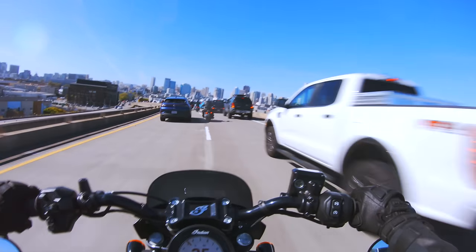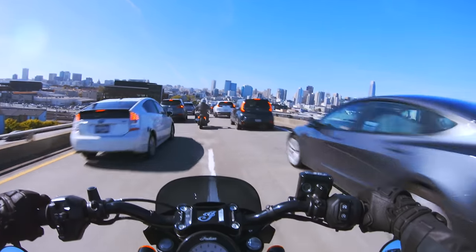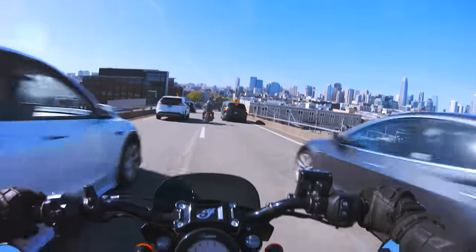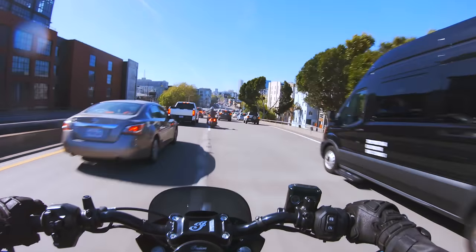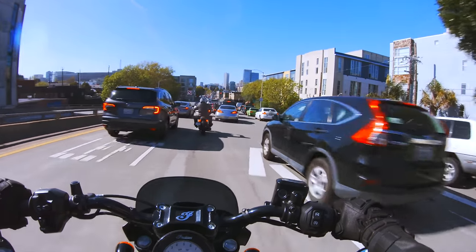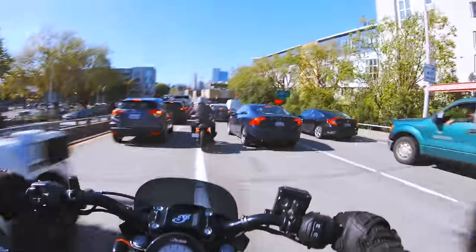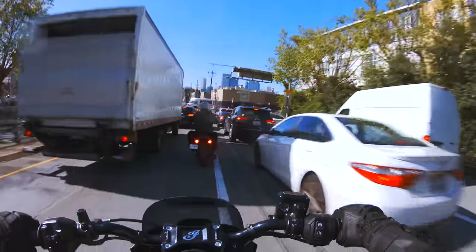I wouldn't dare try this in Alabama. Somebody would open the door on me rather than spread out to allow us through. I've had people actually move in to try to block me. But hey, it is what it is. Maybe one day. But right now, this is the move. Yep, getting tighter now. Just whip around like that. Oh, Indian Scout, I love you.